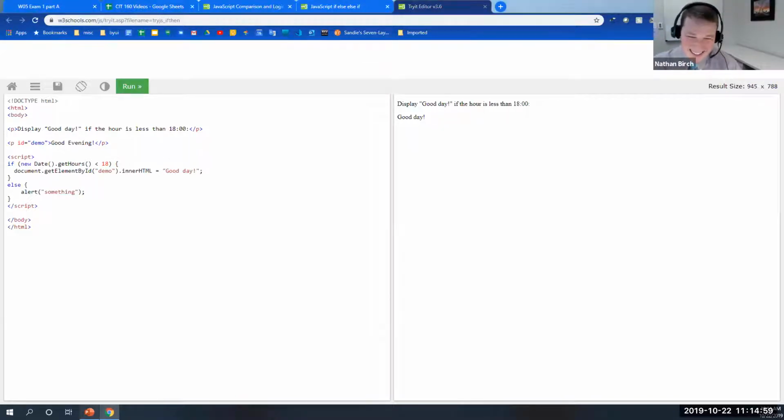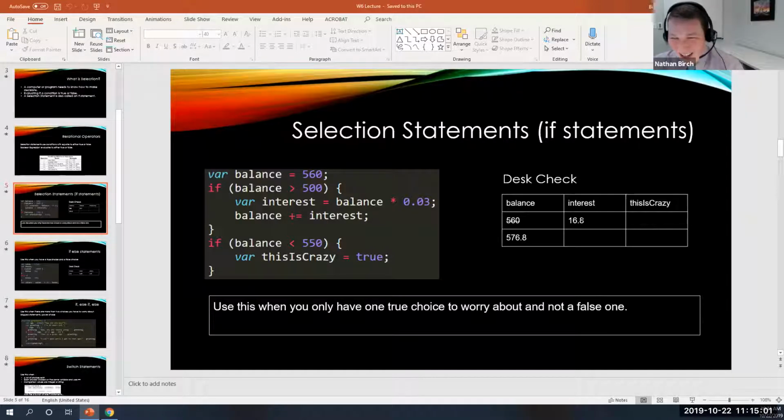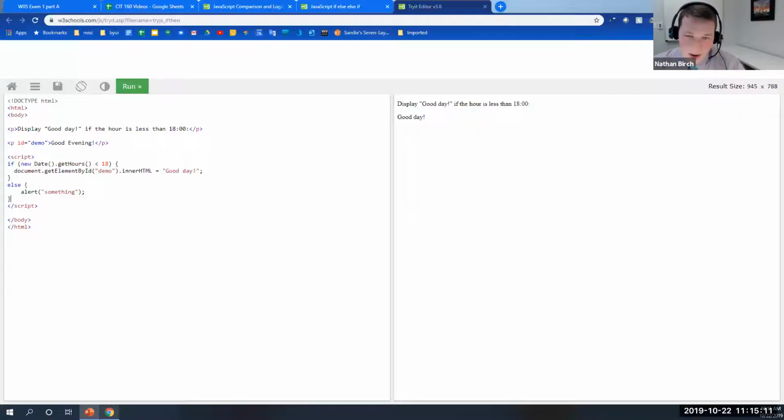All right. And then for the desk check part of your question, it can be a little bit tricky. I would say the easiest way to do that requires you to learn a little bit of how to use the developer tools. So let me pull up a program right here.